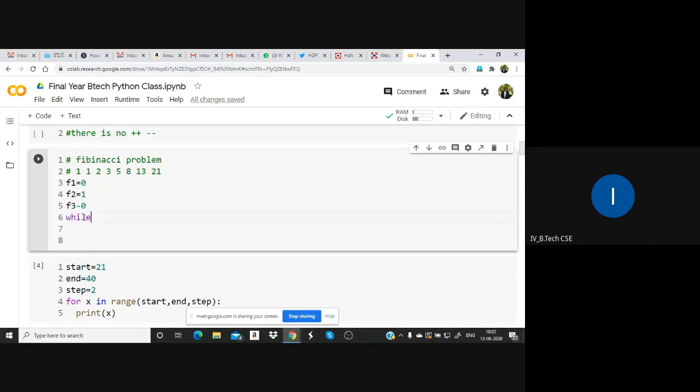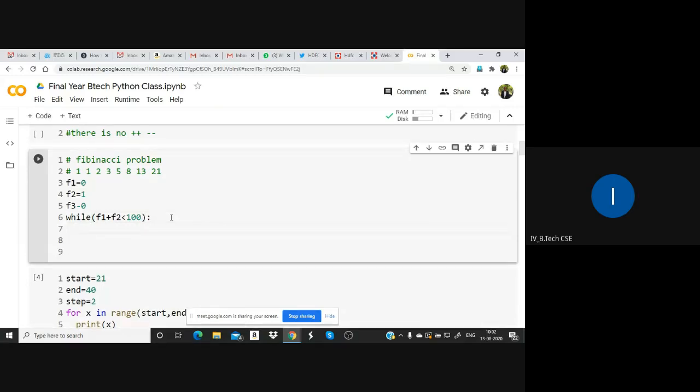Let us generate some Fibonacci series: while f1 plus f2 is less than 100, like that I will take.